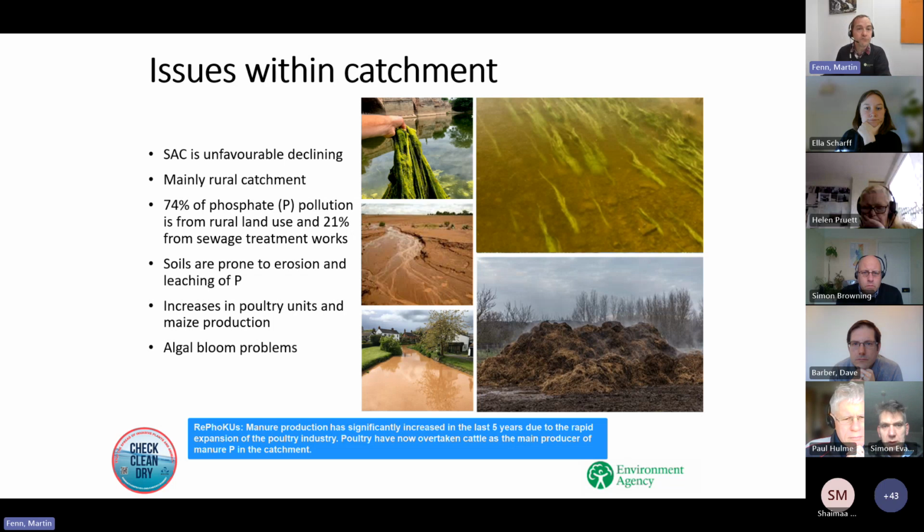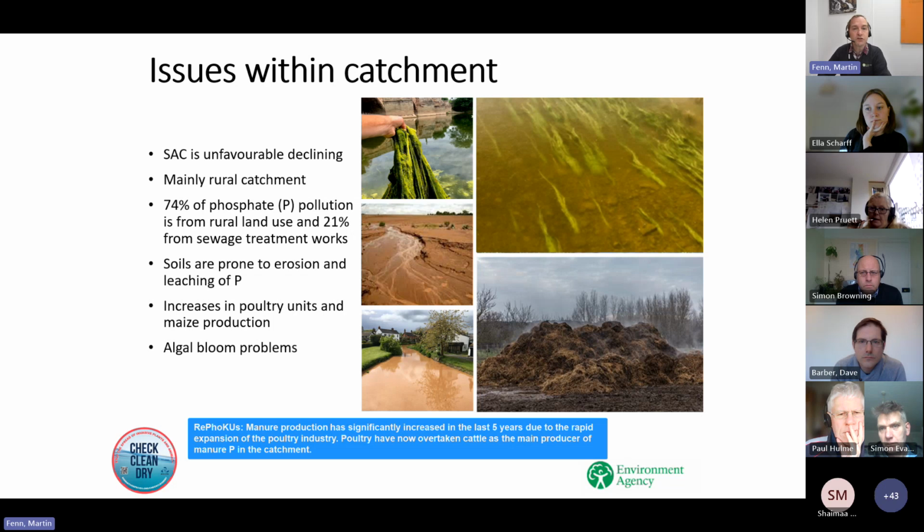It is mainly a rural catchment, and from our modelling we've been able to show that actually 74% of the phosphate pollution within the rivers is deemed to be coming from rural land use, while around 20, 21, 22% is from sewage treatment works.